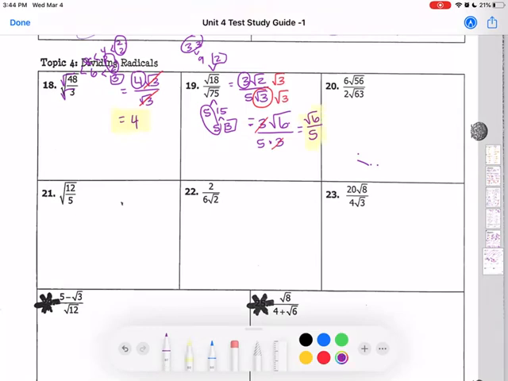All right, we're going to try and simplify this one first because the numbers are quite large. 56 will break down into 8 and 7. 8 will break into 4 and 2, and then 2 and 2. So I have a pair of 2's, and then I have 2 times 7 left over. So don't forget about the 6. So I have 6 times 2, square root of 2 times 7, which is 14.